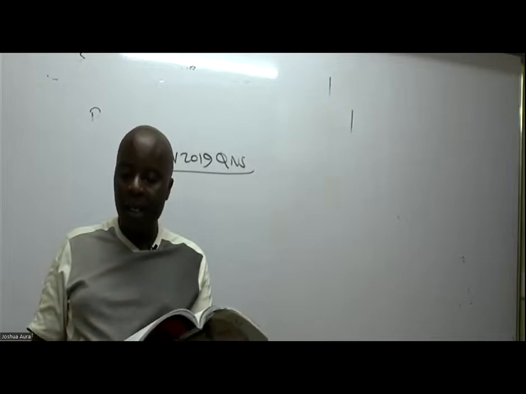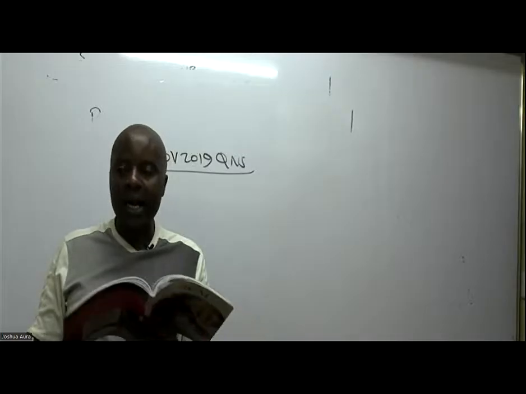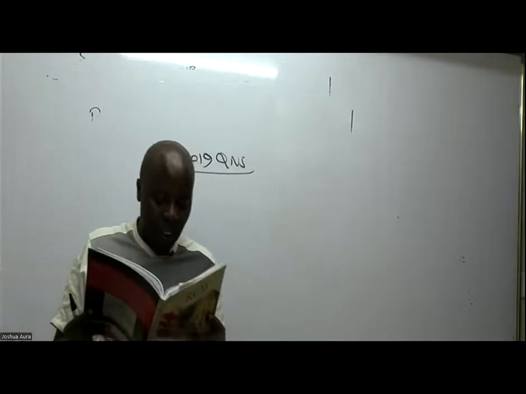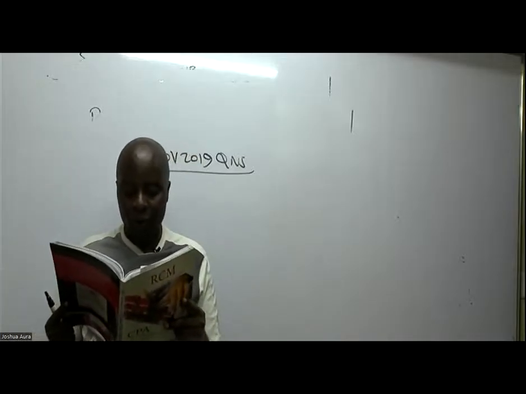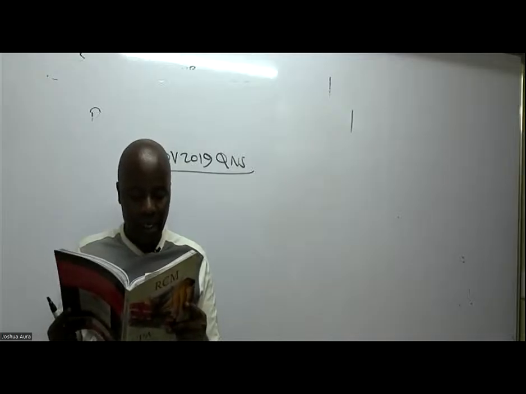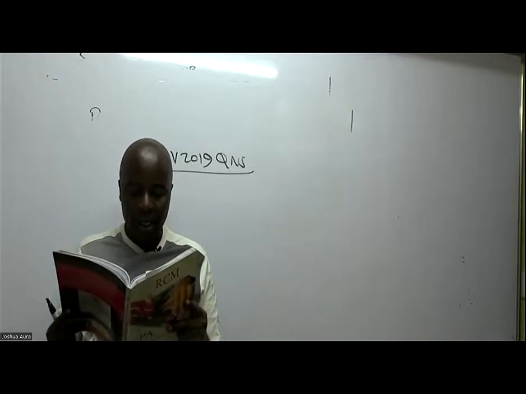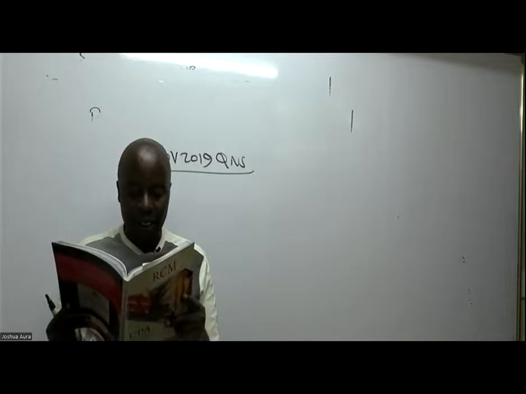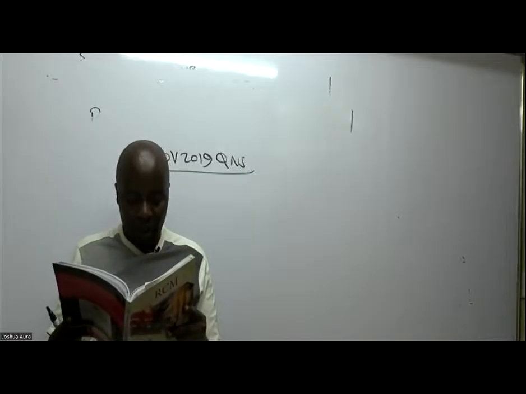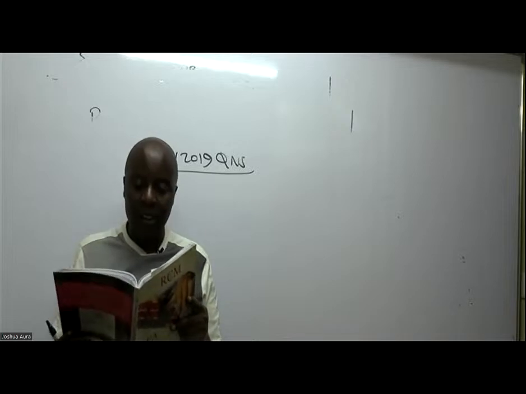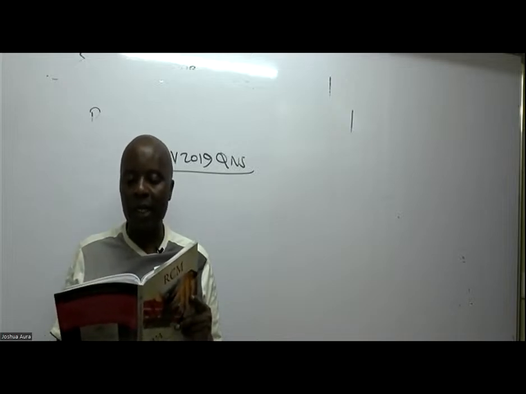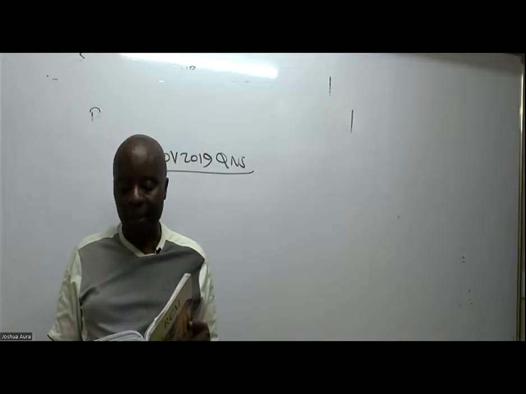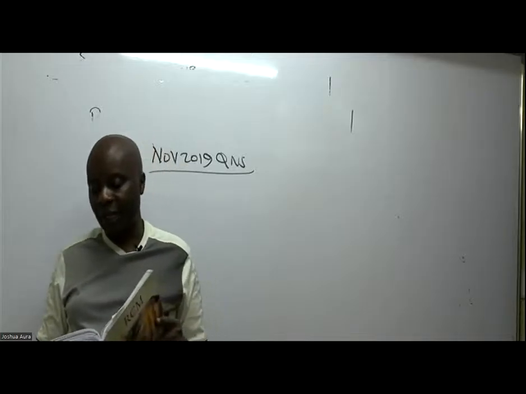So part B: A Limited and B Limited are companies operating in the same line of business. In the past few years, A Limited has experienced stiff competition from B Limited, to an extent that A Limited is now contemplating acquiring B Limited in order to consolidate its market share. The following financial data is available about the two companies. We have annual sales, net income, ordinary shares outstanding, EPS, MPS, and the tax being given there, 30%.